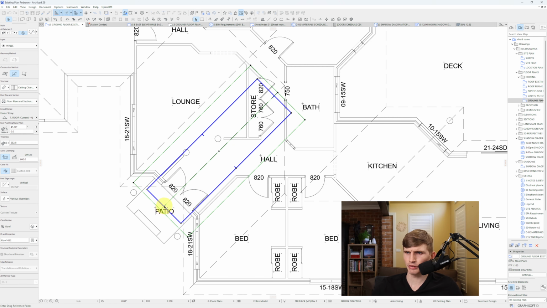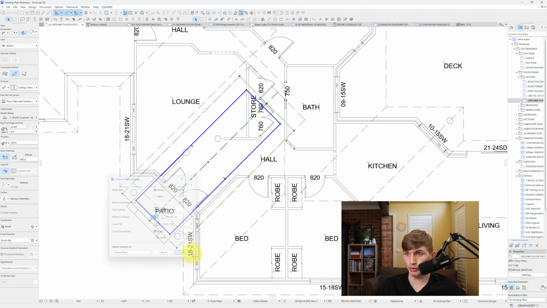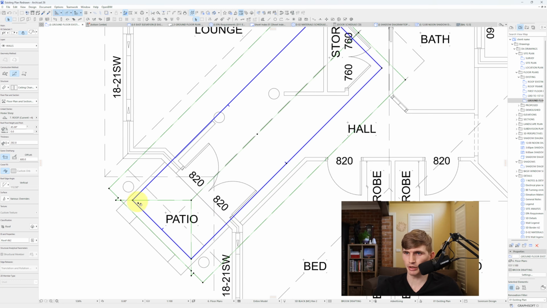So let's go back into that. We'll create a duplicate of this one that we're going to line up with the exterior posts just here. And we're going to select this edge of the roof plane. And we're going to go to this setting just here in the pet palette. And this is going to allow us to change it back to a pitched roof. And we're going to go OK. So now we've got that hip again, and we need to bring these parts back out.